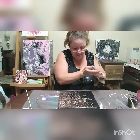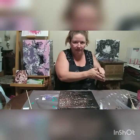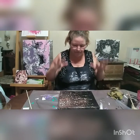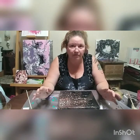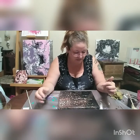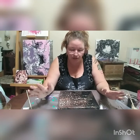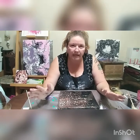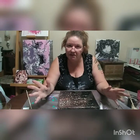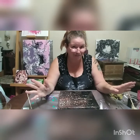This one is done. Thank you for joining me again. I think this one is probably one of my favorite swipes that I've done. Absolutely one of my favorites. This is gorgeous. The black metallic turned out better than I thought it would. I'm really impressed. I've got three other canvases sitting off to the side, so I might be doing another video tonight. I don't know.